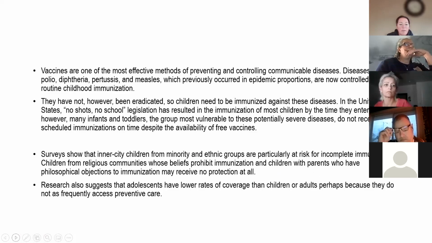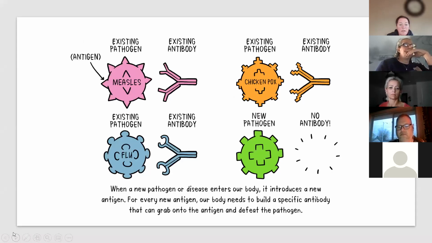The next section is going to be about infectious disease. I like this picture because it shows a nice little thing. If you have the measles and you have an existing antibody, it's going to fight it off. It clips on. Do you see how it matches up? It clips on to the measles. And with chicken pox, we have an antibody that's created from our vaccine for chicken pox. It makes its own antibody, which is a little different from the one for measles, and then it can clip on and hold on to it, right?